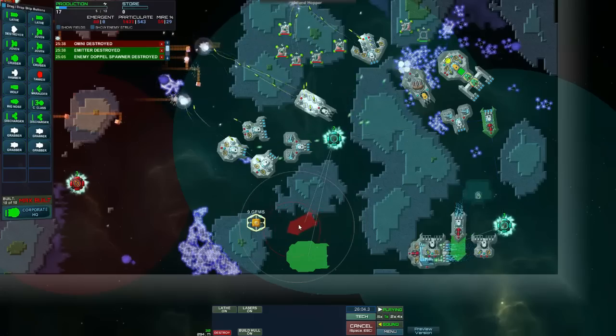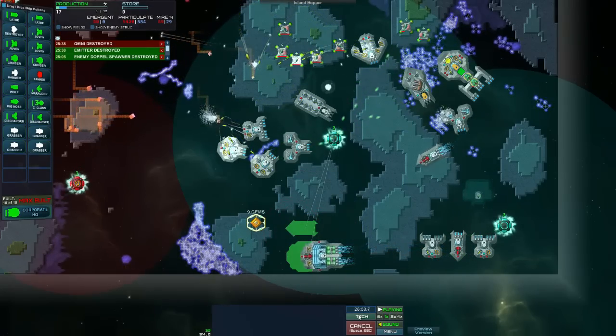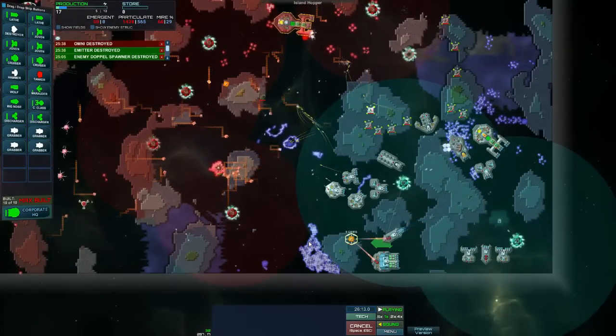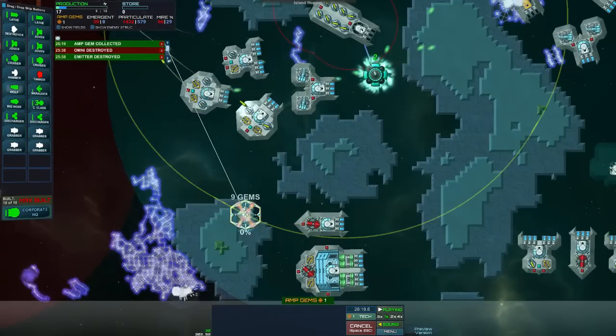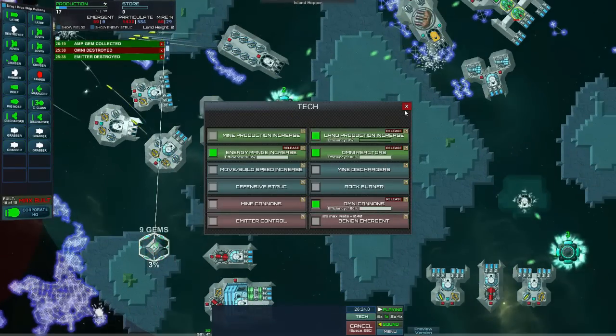Here, you come help him. We're going to get us some more energy, because I need it. I need it. Because I can't even get these guys rearmed. They're not even fully charged because of what's going on here. Land production. Double that.